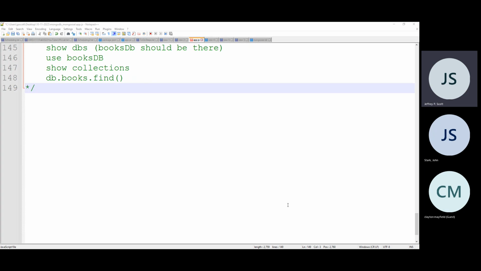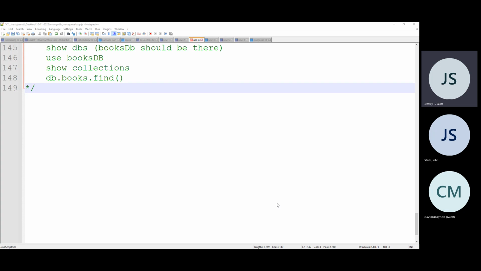As it says, this is kind of tough because with what we're working on right now, a lot of times one or more of you will email me and say, how are we supposed to save this stuff? So I'm telling you how right here, and it's worth 10 of your 50 points. As you work through the assignment, copy everything you do as you get it to work to a text file, or put it in a text file first, and then copy it over to Mongo Shell. The text file is what I want you to upload to your GitHub repo. That's what you will turn in for a grade by Sunday.